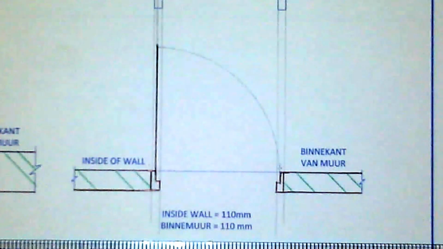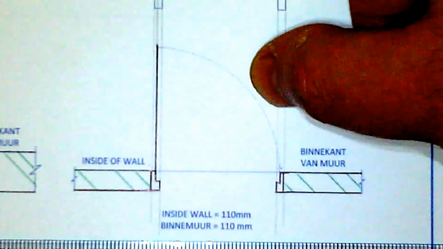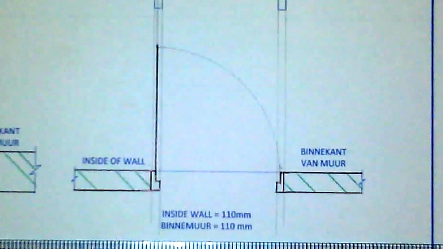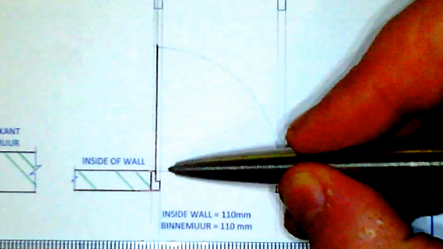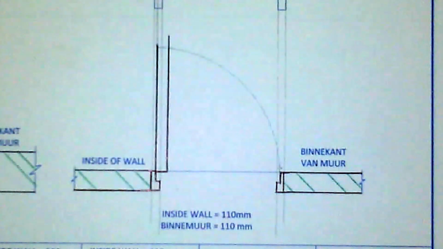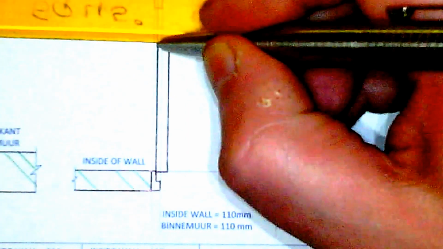So I hope you can see the pencil. The pencil isn't picked up by the camera very well, but on the board it's very, very dark. And now you can actually just go and add a bit of thickness. Again, I'm just going to take the thickness that I have there in that rebate, and I'm going to add it to the door. Went over the line, don't know why I did that. That was silly of me. And then you just take your line and you go across.